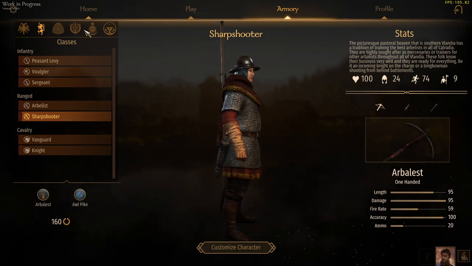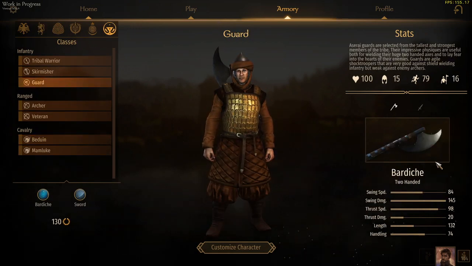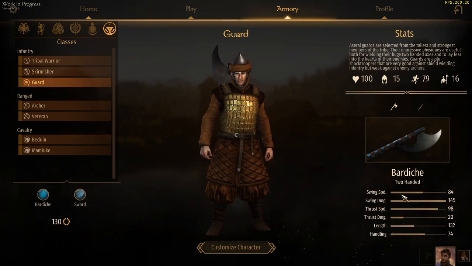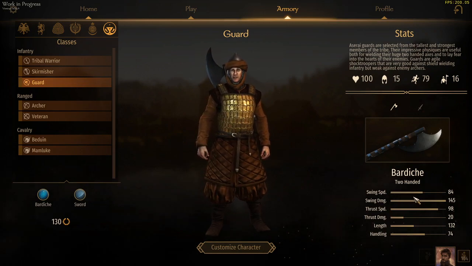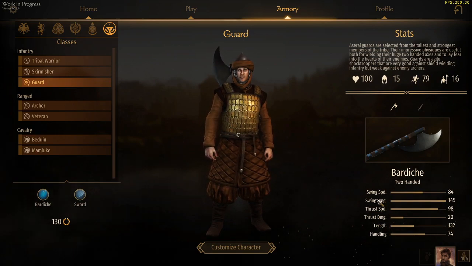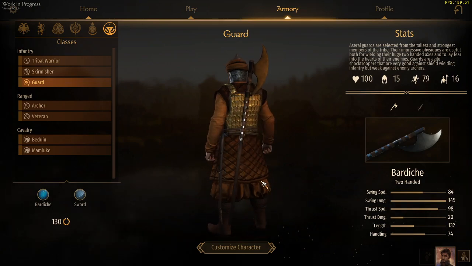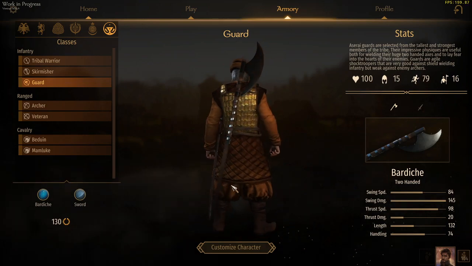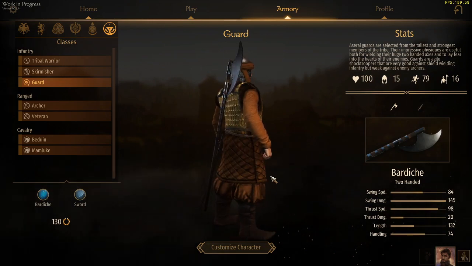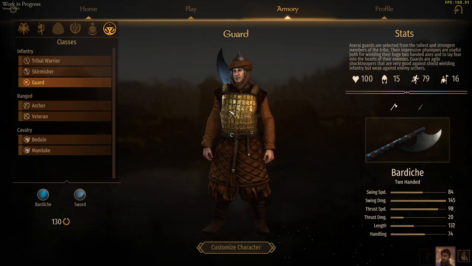Number 5 is the Bardiche, whatever. The Azurai guards have them. 145 damage, which is pretty insane. 84 swing speed, which is also pretty insane, and handling is not too bad. Also their length is pretty good. So, yeah, these are pretty obviously quite good weapons. I've seen them work in the game. They do a lot of damage, and if it wasn't for this, the Azurai infantry would be useless.